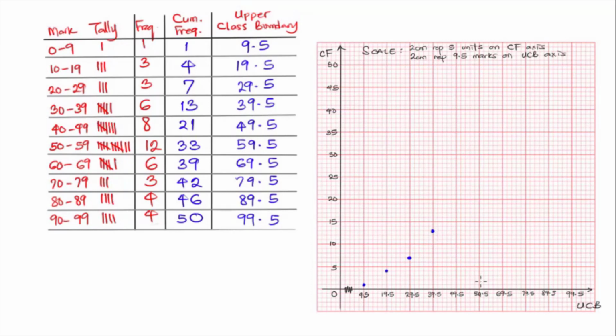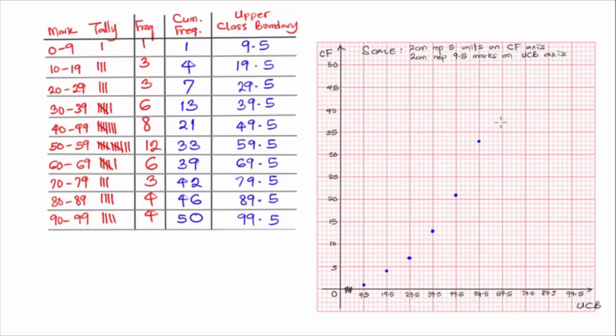If you had used 10, 20, 30, you would need to be looking for where 9.5 is, and that will not give us the exact value. So this is the best way to go about it. This is even the standard way that the cumulative frequency curve is plotted. So now we just mark off the subsequent values for cumulative frequency and the upper class boundary.